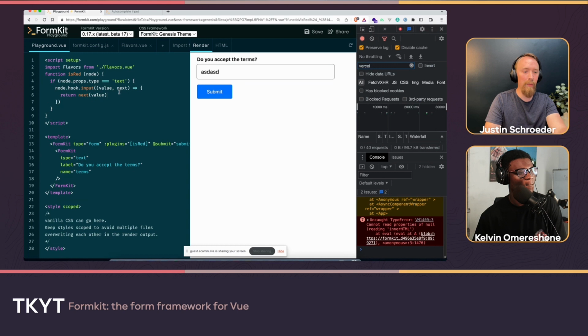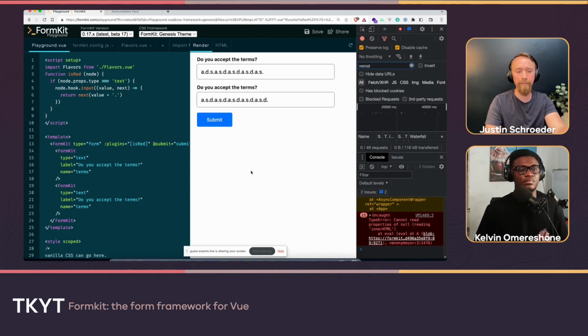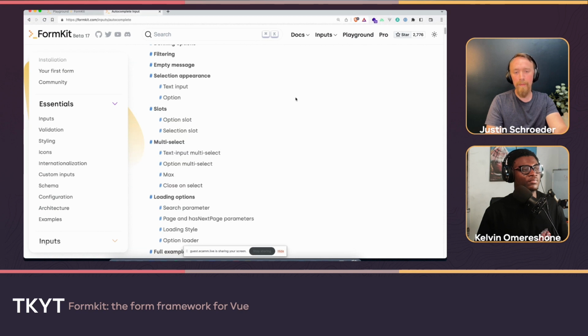But we could make some modifications. So let's add a dot. And now you'll see every time I type, I get a dot in there. And the cool thing is that this just automatically applied itself to all of my inputs inside of here without having to do any further action, because this plugin automatically cascades down into any depth. So that's a very, very brief look at how plugins work.